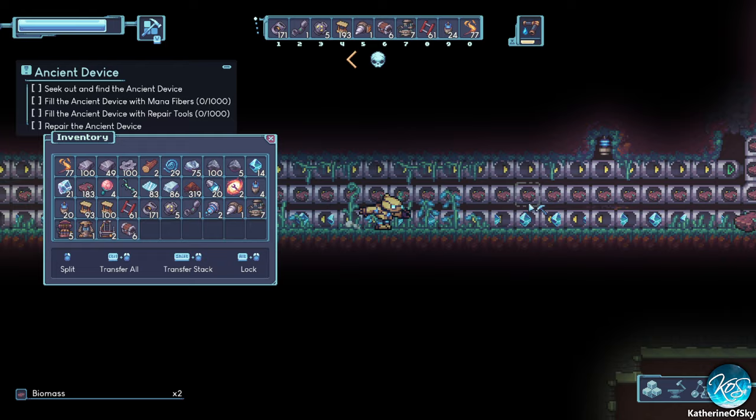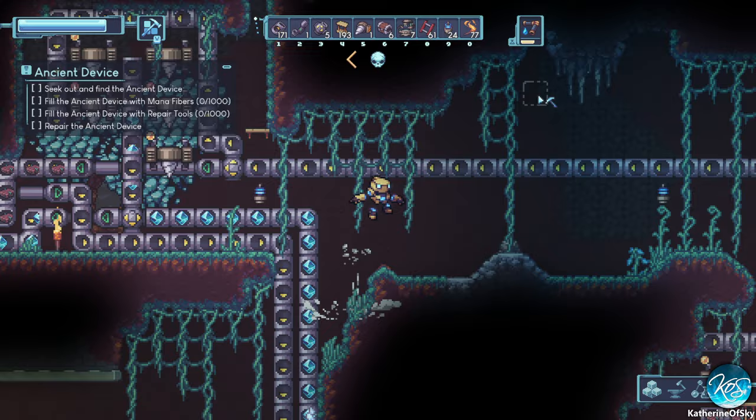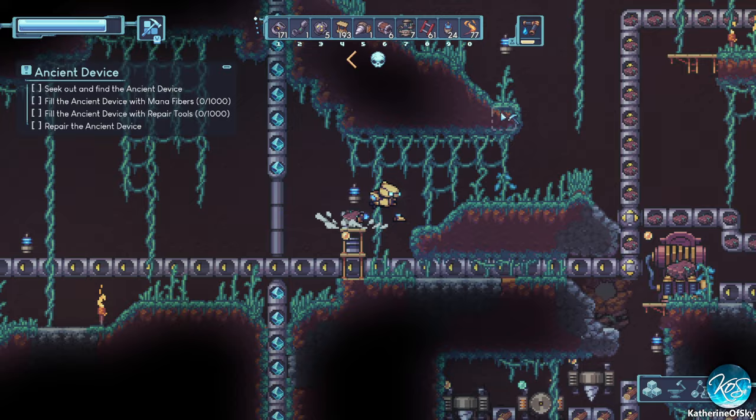Okay, let's go. Let's see. We have things and stuff going on. We have made things and stuff. All right, so our mana now is filing in. Oh, what happened? Dude. We have no biomass. What's happening, dude?